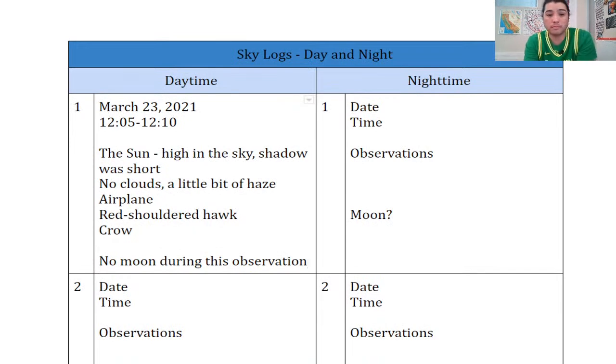Okay, so there's my data. If I were to see the moon, I'd put, saw the moon, and then get a chance to describe it. We've seen the moon in a lot of different ways. We have those big full moons where it looks completely round and nice and bright and werewolves are everywhere. We've seen it as a skinny little sliver like that fingernail moon. And everything in between. And we've even seen what's called a new moon where it looks completely dark and we can't really see it at all.